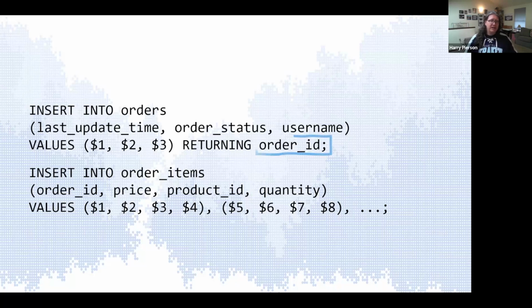The order ID column of the orders table is the primary key, and it's an auto increment integer. It's generated on insert and returned by the query, and then later used in the order items insert statement. The thing to realize about this is that this creates a dependency between the two queries. I must execute the first one and get the result back before I can execute the second one. I cannot do these in parallel or anything like that because of this dependency.